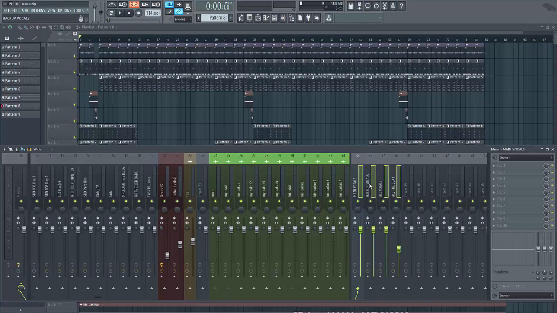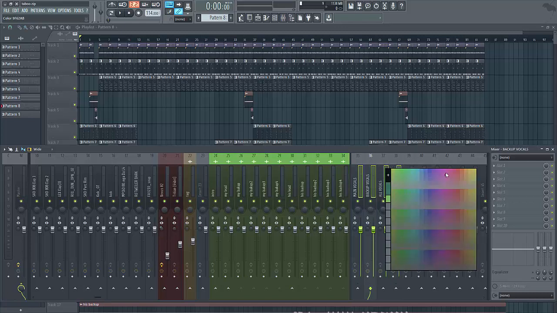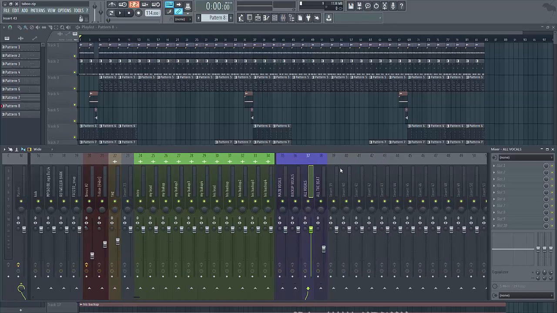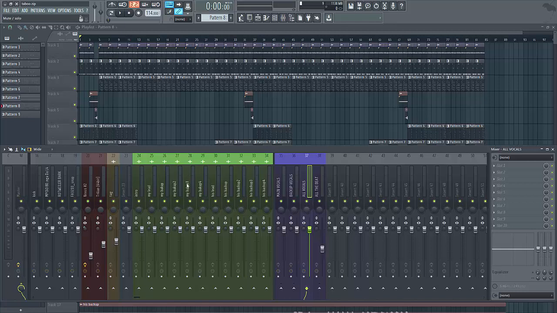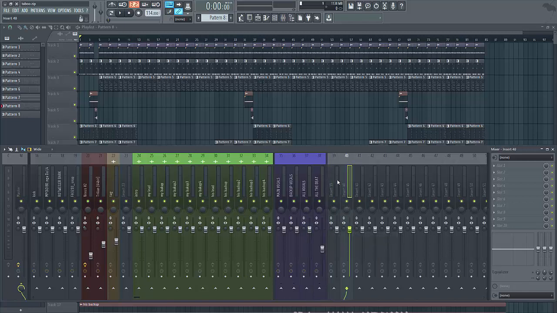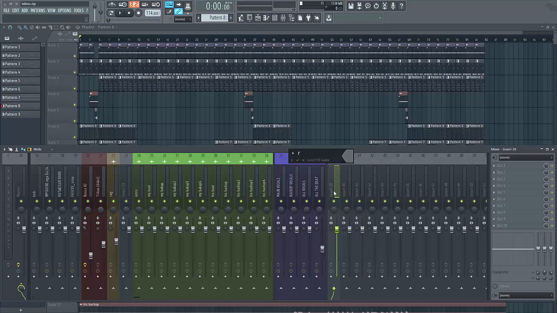I'm gonna give this another color. I'm doing this because I want everything to not be hidden. I want it to be visible. So the way I've done this is that the green is my vocals, then this is my bus. Then I'm gonna add a separator now. So I'm gonna call this the reverb.